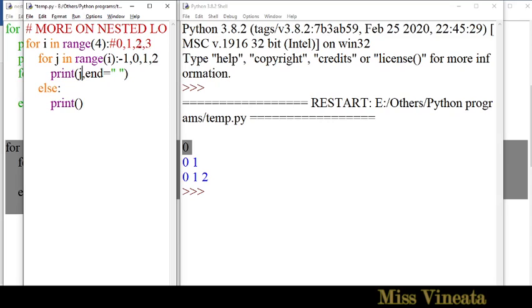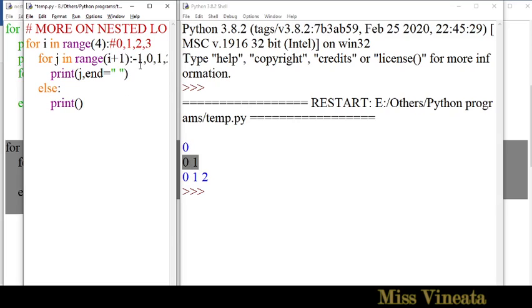After that it comes out, then i will become 1, then 2. It means 2 minus 1 will be 1. So when it becomes 1, then j will go 0, 1. It will go 0 and 1 because it's starting again from the beginning, but it ends at 1. Then again when i was 3, 3 minus 1 would mean 2, so again j will start again 0, 1, 2. Hence, when you want to print like 1 or something here, we make sure that we do plus 1.